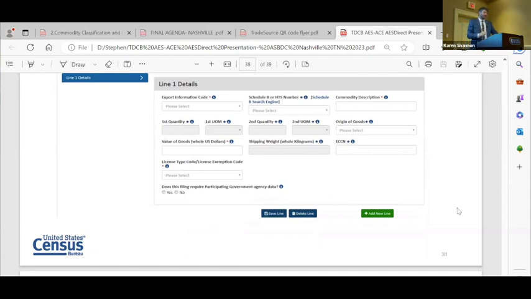A separate section would populate if you do have licensable shipments. You would put in the license type code. You would then select, for instance, if it was a State Department, S05. And then based on that, the system would require additional data elements. You'd be required to put in your DDTC eligibility number, your licensable value, so a value that's actually getting shipped on that particular shipment against the value of the license, and then the additional data elements that are required per the specific license type code that you're using.